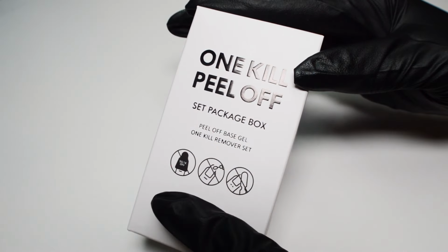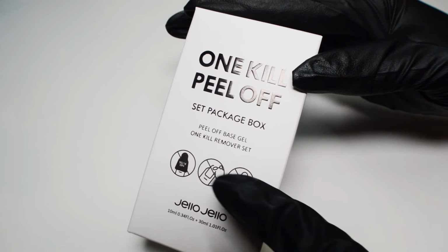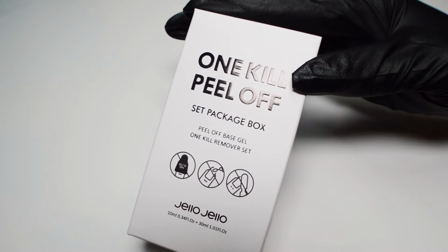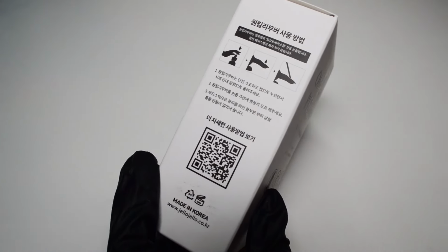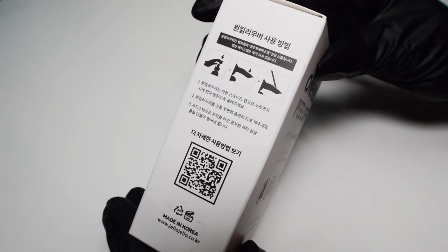So here on the box, it explains everything that's going to come in the package, and it also is explaining here that you don't have to soak your nails off, you do not have to use a drill or a file to get your polish or gel extensions off, you just have to use this product. Like I mentioned before, Jello Jello is made in Korea, so of course all the instructions and things on this box are going to be in Korean.